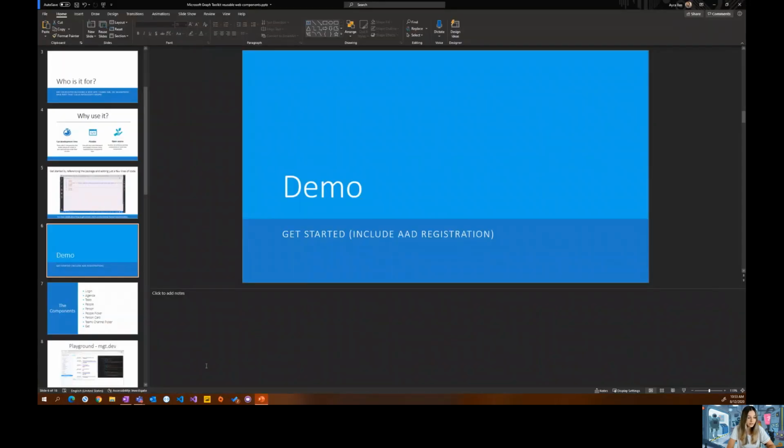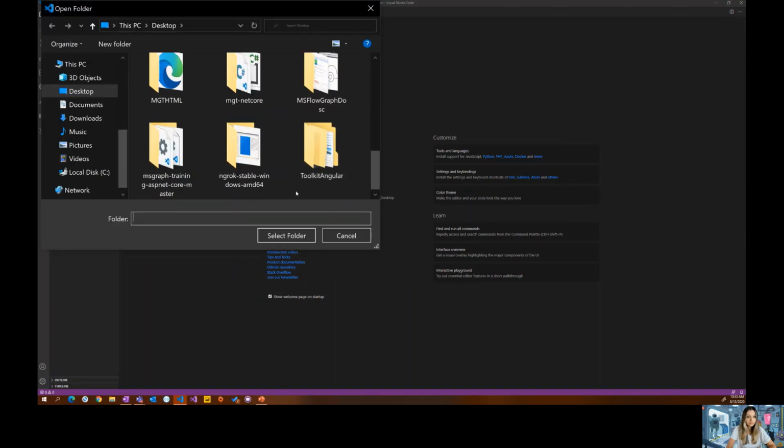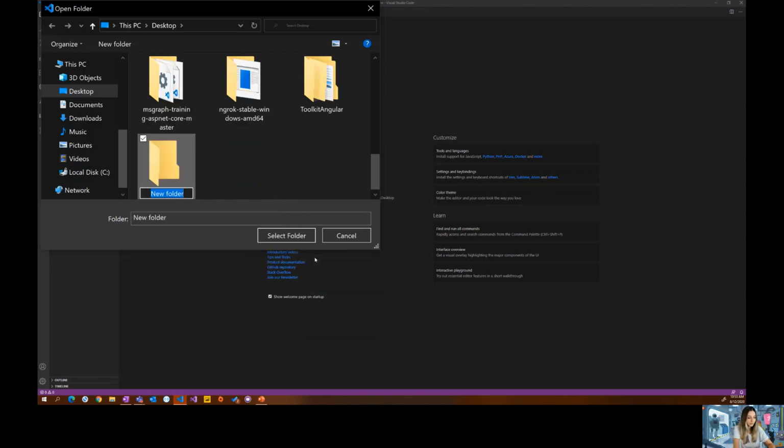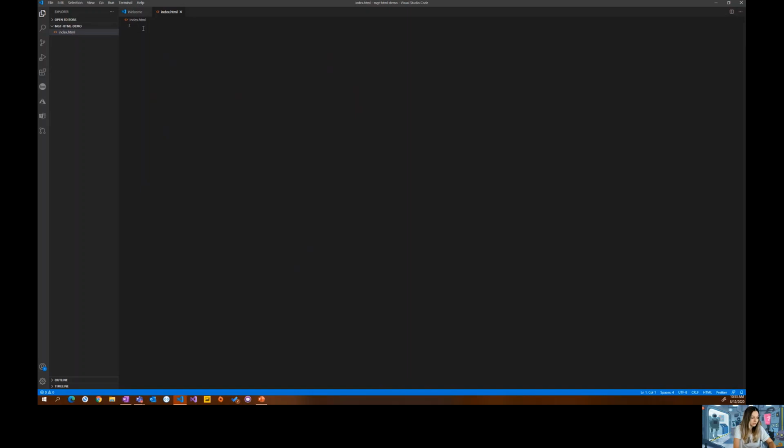Today, we're going to write a simple HTML. We will start with a simple HTML, then we will continue with a .NET Core example. But first, let's try to see how these components look like in a basic HTML file. I open my Visual Studio Code. Then I'll create a new folder, let's say mgt HTML demo. Then I'll create an HTML file inside, index.html. Here, if you click Control space, it's going to give you an HTML sample, and I'll use this one.